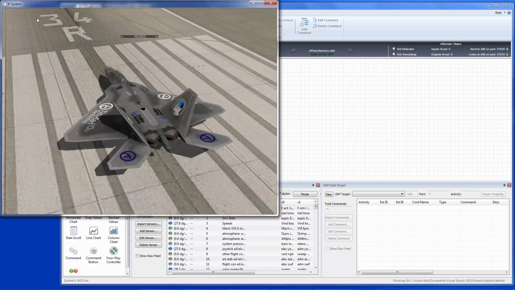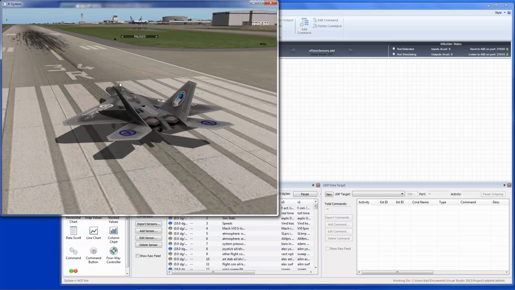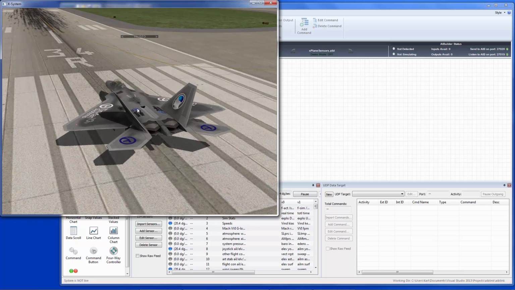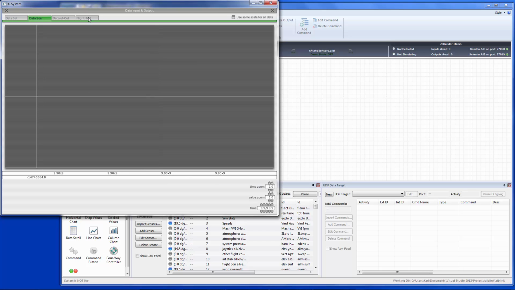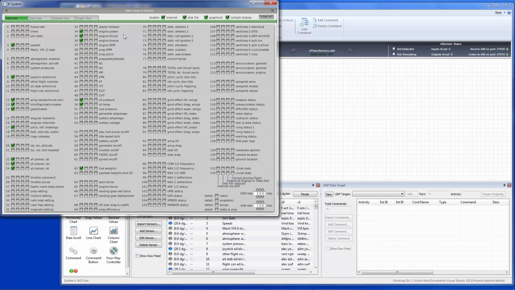So this is X-Plane 10.34, I think, or 10.36 that we're running. And in X-Plane, I'm just going to kind of migrate around. This is just an F-22 with some kind of neat logos on the aircraft that we did. You can go into settings, data input output, go to data set, and you'll see the index 0 to 133 sensors that X-Plane can send data out from.